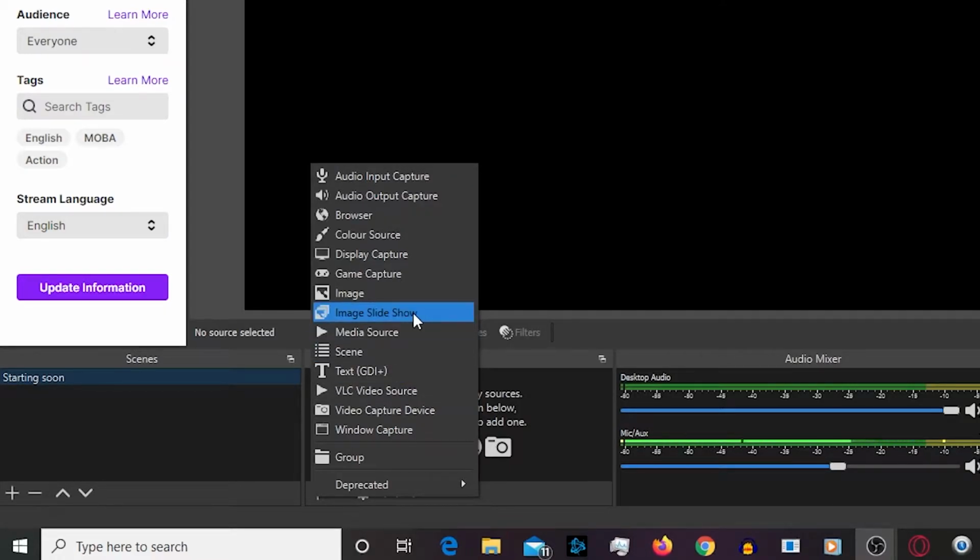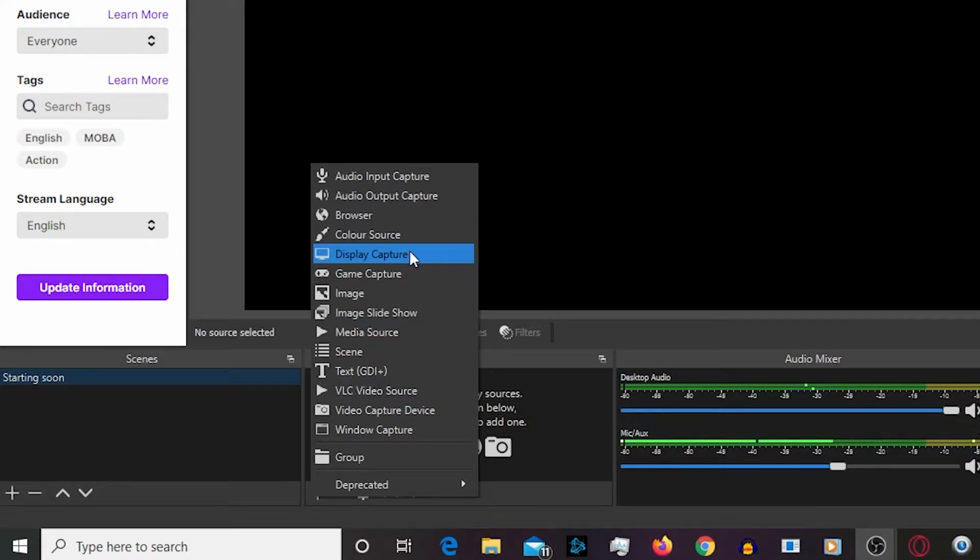Media source is, for those of you who see my Storm Division or my NGS cast, I have these particles that spin. You add those. Images are just going to be that, images. Game capture captures the game. Display capture is what I'm using right now. It captures your screen. So if you've got cute puppy dogs and hats or something you're looking for in between games, people will see that if you hit it.